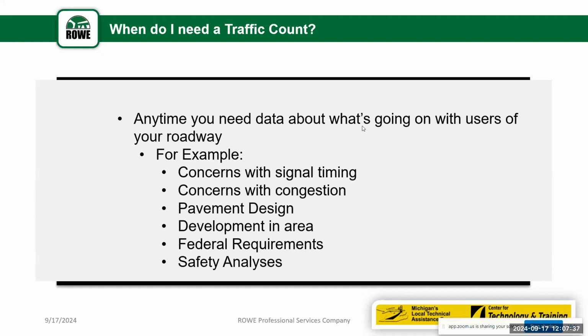If there's any development in the area, such as a proposed apartment complex or a proposed hotel going in, you're going to want to look at getting traffic counts and doing a traffic impact study to see if any improvements need to be made with that development adding to traffic in the area. There are a lot of federal requirements that require traffic counts and yearly traffic count reporting. And if you're doing any safety analyses, so you want to do safety improvements, look at a roundabout, signal warrants, anything like that, you want to have some traffic counts to verify if it's the right fix.